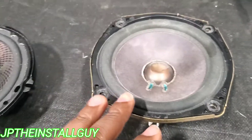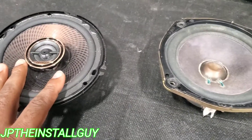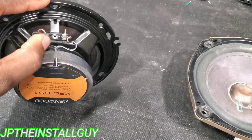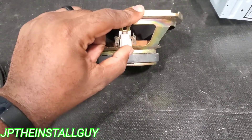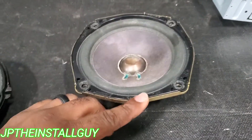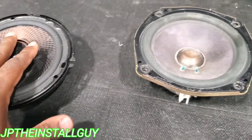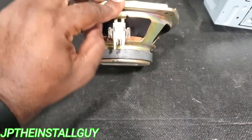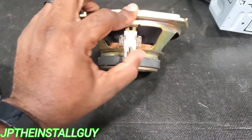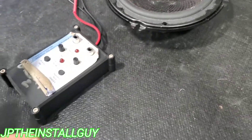I know a lot of times you might be thinking: what does it matter if I'm swapping out this factory speaker with this aftermarket speaker? Well, even though you know that this is positive and this is negative on the aftermarket speaker, if you don't have a speaker harness — meaning you just plug it in and you have the exact white and black for positive and negative terminals — then you're going to have to tap into the harness. And if you don't have a wire diagram, you need to know which side is positive and which side is negative. So what we're going to use is this pack — a tone generator slash speaker polarity tester.